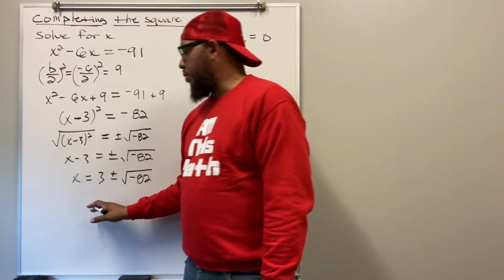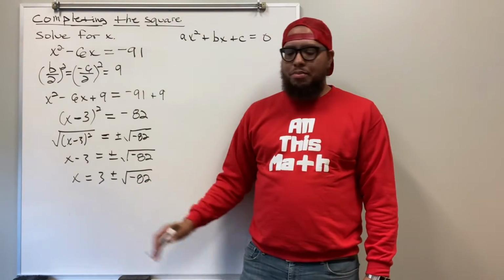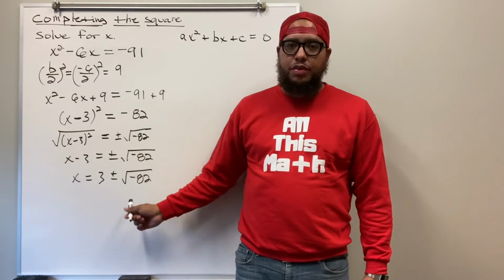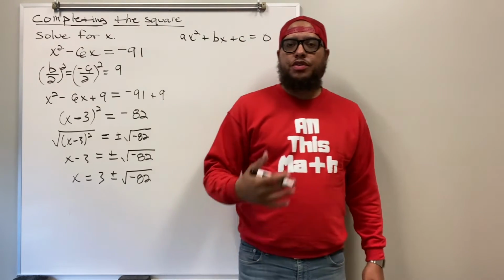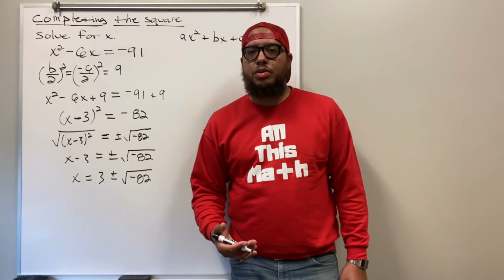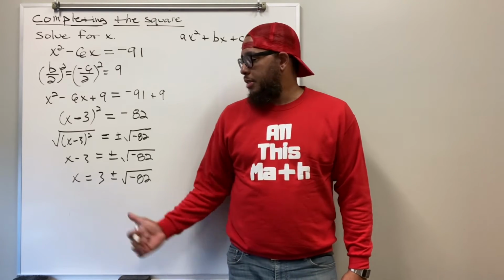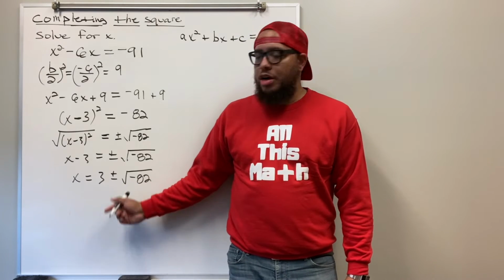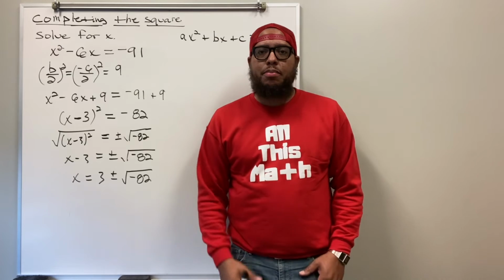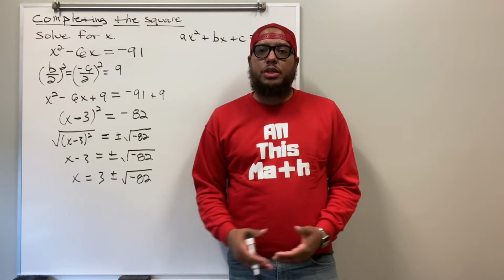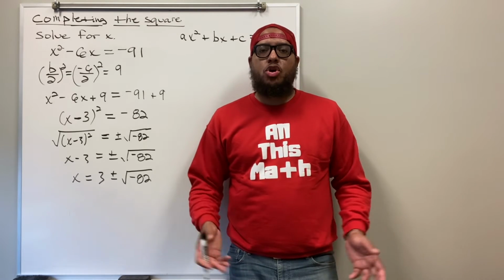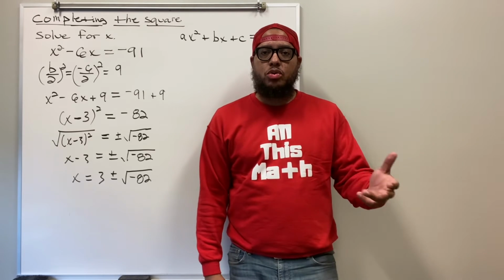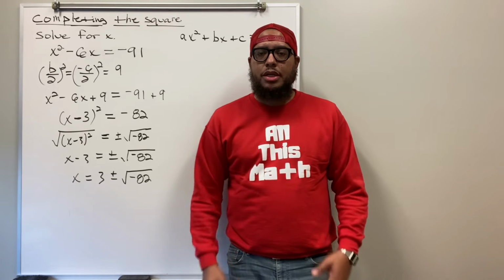Right? Now, we could be done, but in terms of simplification, we got to do something with this square root of negative 82. So I don't know if your teachers or professors have introduced you to the concept of imaginary numbers, but that's what we're working with here. We're working with an imaginary number. Whenever you have the square root of a negative number, that has an imaginary part to it. Because think about it, we're dealing with the real number system, right? There's no way in real life you can take the square root of a negative number based on the rules of multiplication of negative numbers. Because dig it, right?